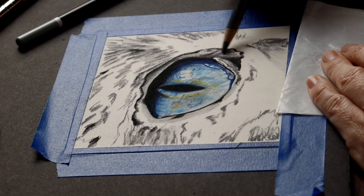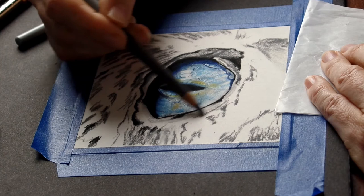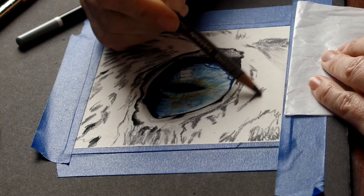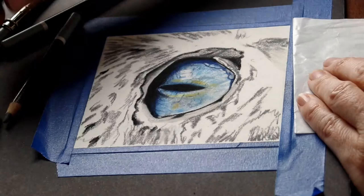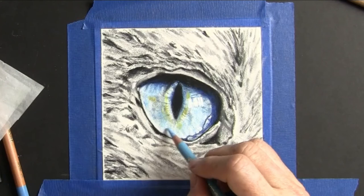The piece of paper that I'm using here is really great. It's called glassine paper, and it actually comes with the pastel mat when you buy it. So when you buy really large sheets, which is the most economical way, it will be large loose sheets that come sandwiched between each sheet, so don't throw those away, and you can cut them to size.